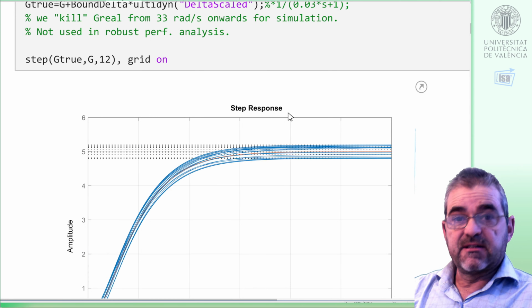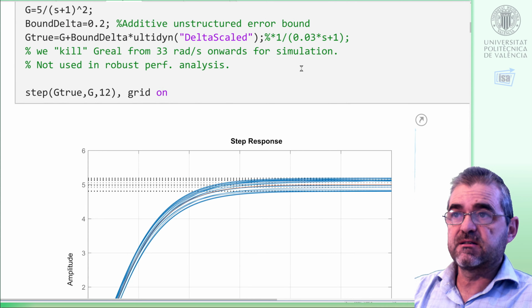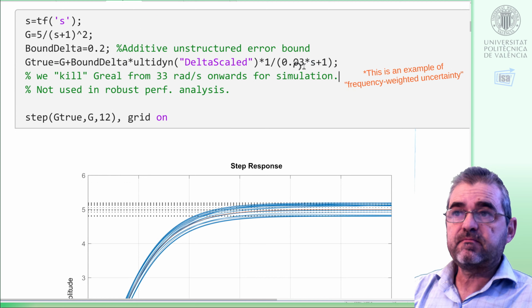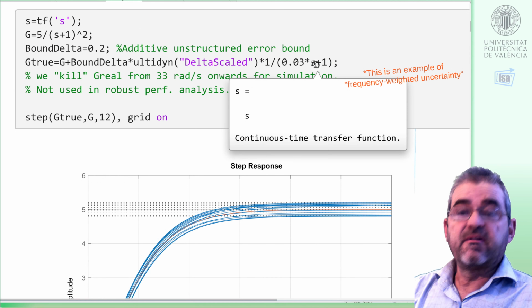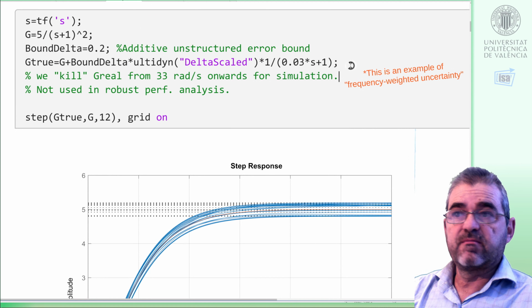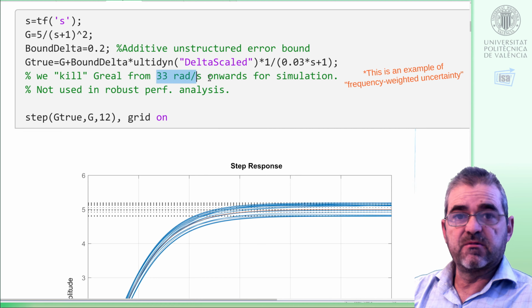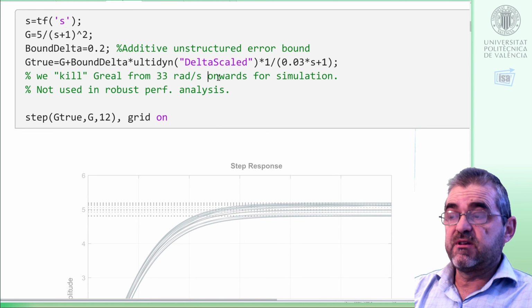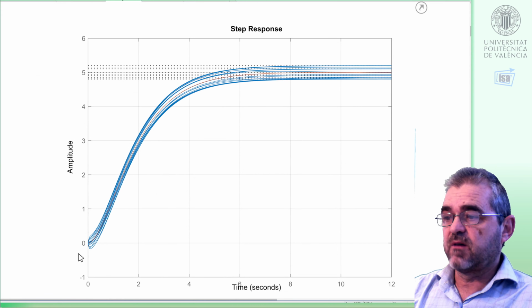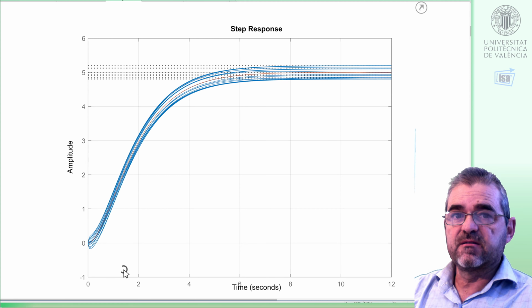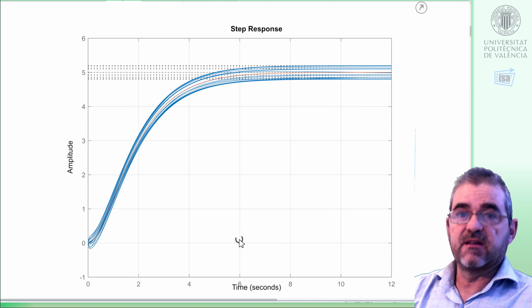As I am going to carry out a simulation-based analysis, I add this extra low-pass filter. This thing has 33 radians per second bandwidth, so we kill the high frequency uncertainty from this frequency onwards. And if I simulate again, now all the plants start at 0 and take a few hundredths of a second to depart from 0. This is the step response.